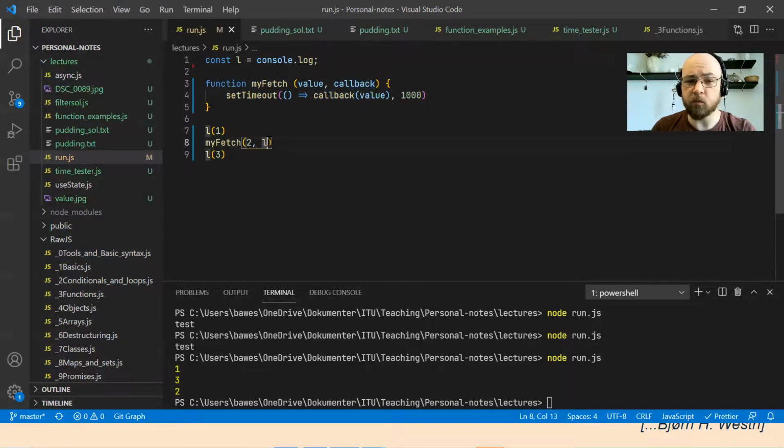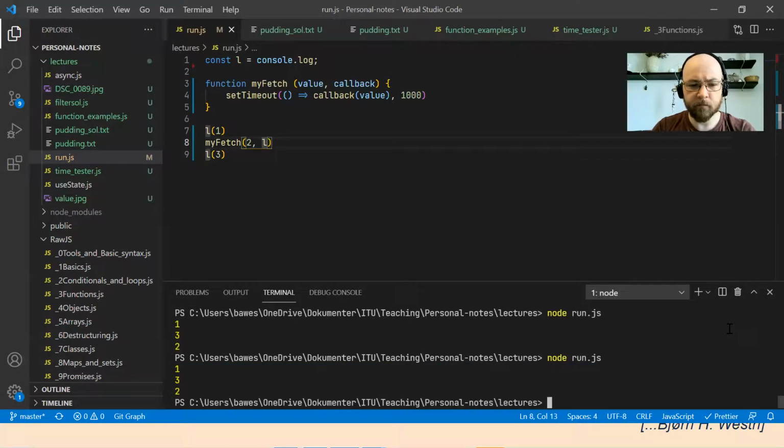You could also just have a function that returned it, but let's see what it looks like. Okay, so it works. Now, how would I put these in order? 1, 2, 3. Anyone venture a guess?